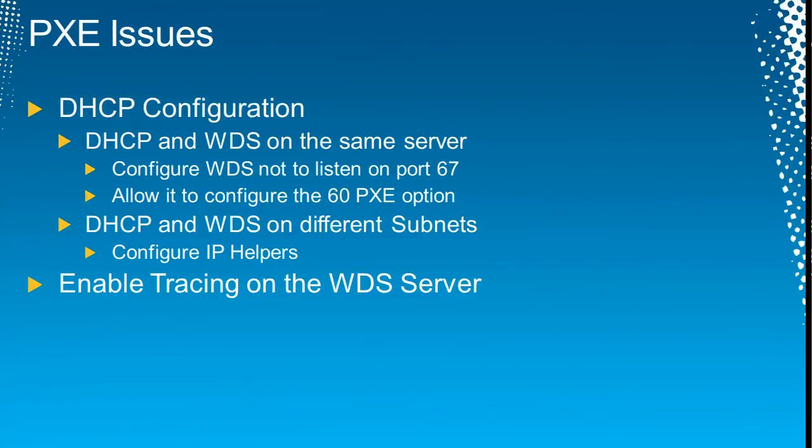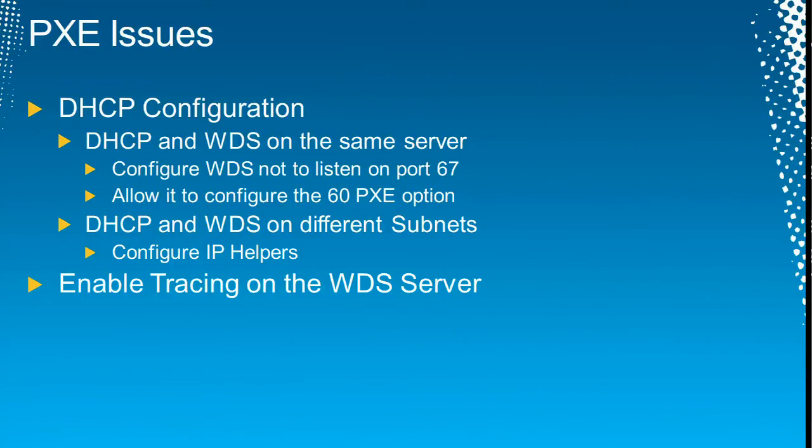What if you're having DHCP and Pixie not only on different servers, but on different subnets, different VLANs? Then you need to configure, or have the networking group configure, IP helpers, so that the clients on that VLAN will know what Pixie server or DHCP server to connect to and use. I know that you can use DHCP and set scope options and things like that as well. That's less reliable.